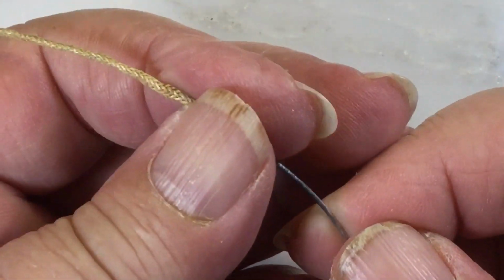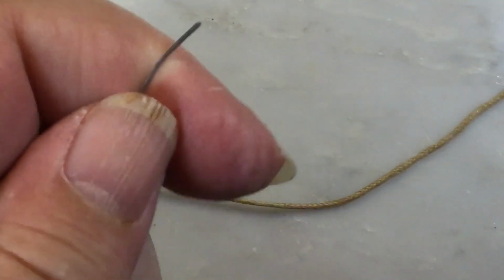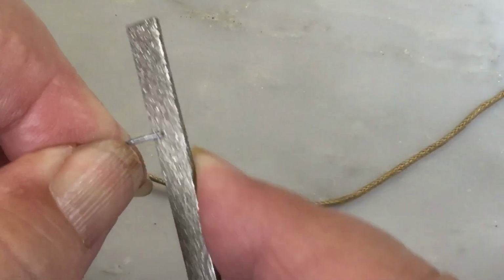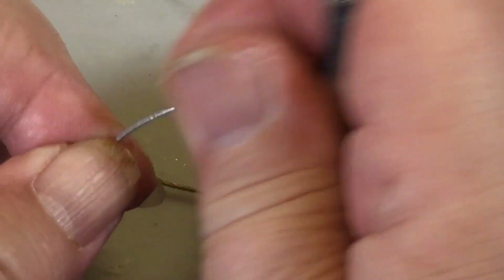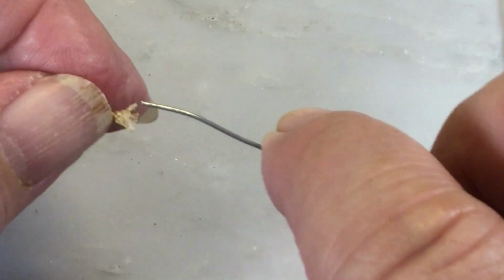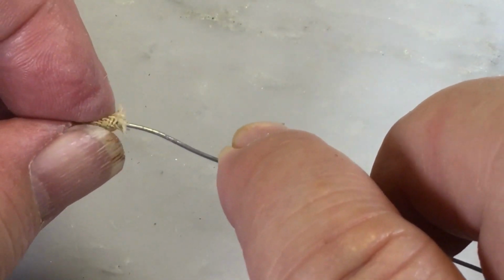It's a little bit thicker, so I'm going to have to file that end. Okay, so I'm making it blunt, and I'm getting rid of any burrs because it kept sticking, and I should be able to feel that with my fingers. But now that I've got that gone, we're going to show you again how to do the Chinese finger puzzle.